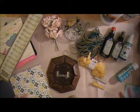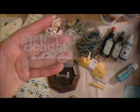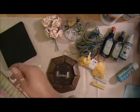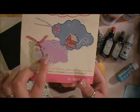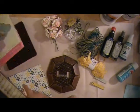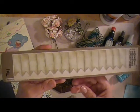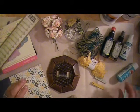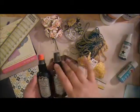And then just some ideas I'm going to be using. The sentiment is going to say, "delight in the little things." I'm going to be stamping this onto this die cut here from Brenda Walton. It's the Sizzix one. I'm going to be using this shape right here. You can't see it very well on the die itself, so I'm going to show you on the package. I'm probably going to be using little bits of this pennant banner from the Tim Holtz Alterations die.